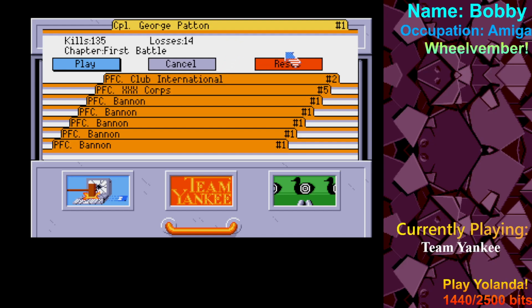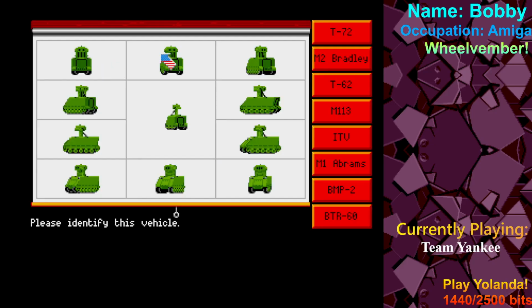Kills 135, losses 14, chapter first battle. So I guess this is the default, the people that you start off with, George Patton. Okay. Wow. Okay, so please identify this vehicle.